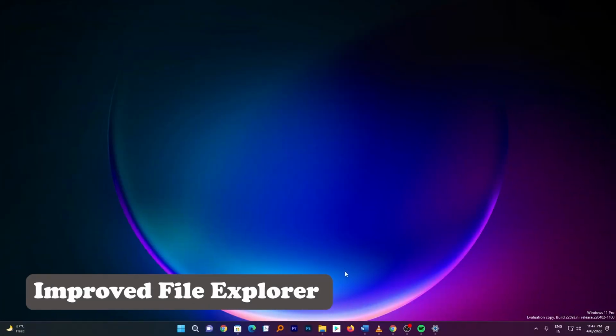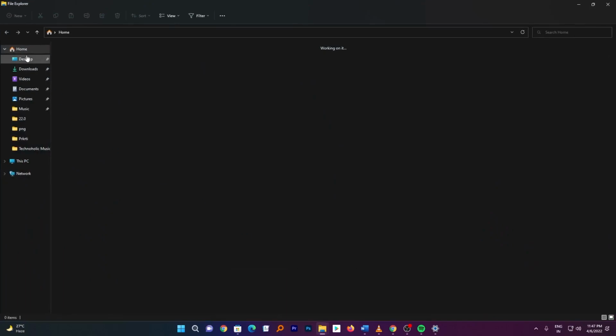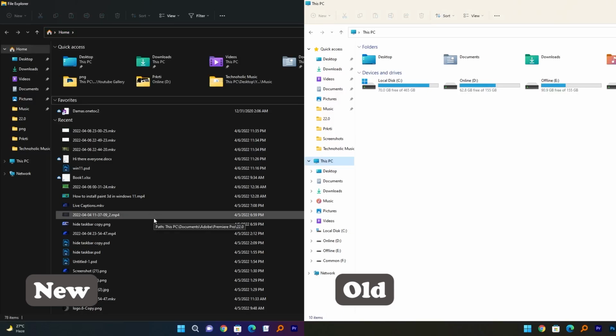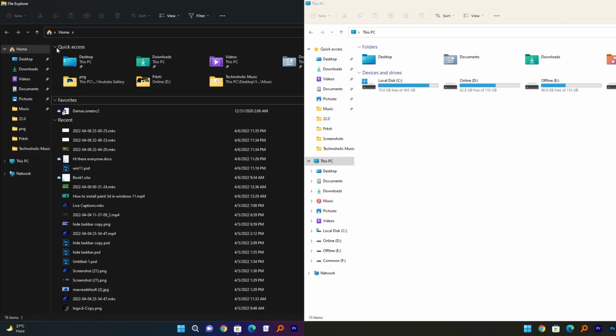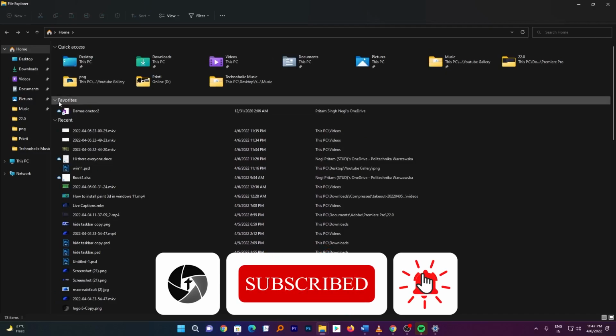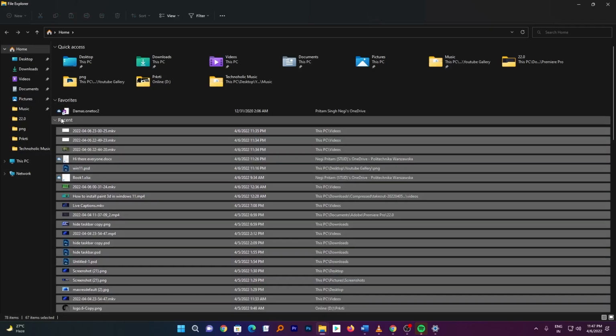The next update is with File Explorer. If I open the default File Explorer, instead of This PC, now you will see Home. You will also see a slight change in the default home page of Windows Explorer. For example, here we used to have Quick Access. Now this area has been renamed. Also, if you have any pinned documents, they can be found in Favorites. In Recent, you will see the recently accessed files or folders as they are.